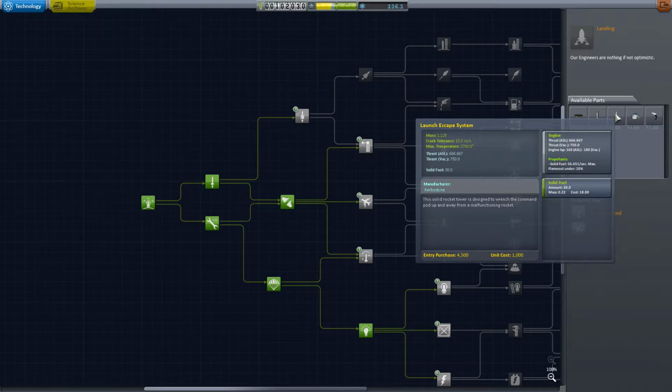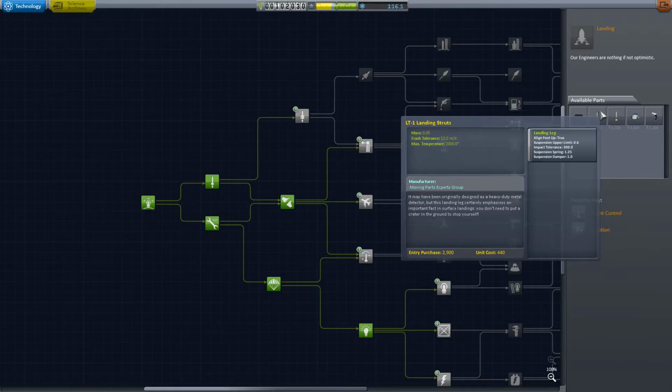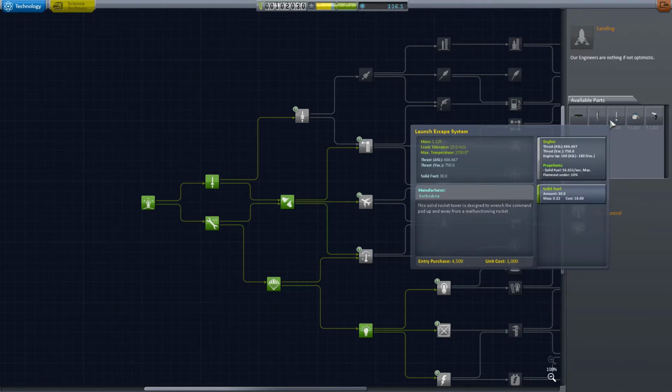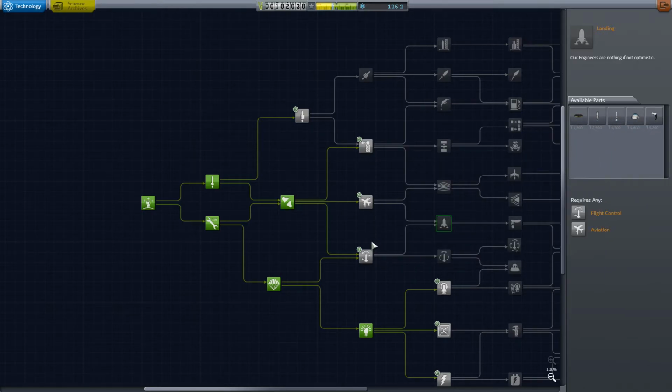Wrench the command pod up and away from a malfunctioning rocket. I don't know that I really need that. Here's a better heat shield and some landing gears and stuff, and that's more plane stuff essentially. But we're not gonna get locked into anything by any stretch of the imagination. But we'll go ahead and get this. We'll get all of this level stuff as well. And then I do have more for one more.